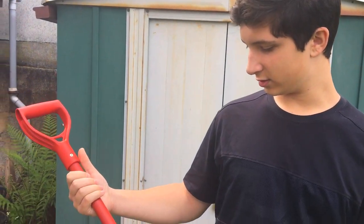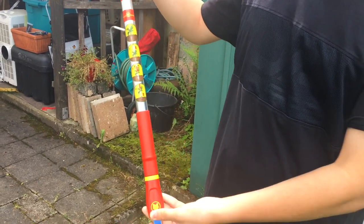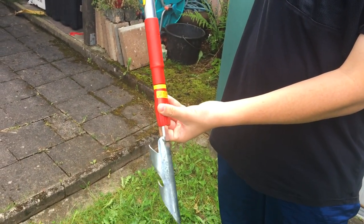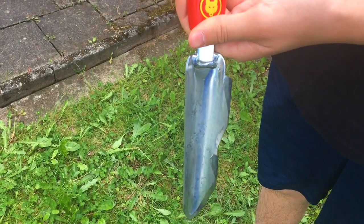I went to a local store with my mom and I found this tool that I want to showcase to you guys - maybe you guys could cop this tool if you want, it's very helpful. I'm going to show you guys a tutorial on how to use it properly. I've seen some other videos and they just do it horribly wrong, so this is going to be a tutorial and review video for this garden tool. It is from Wolfgarten - very easy to use once you get the technique down, which I'm going to showcase today.